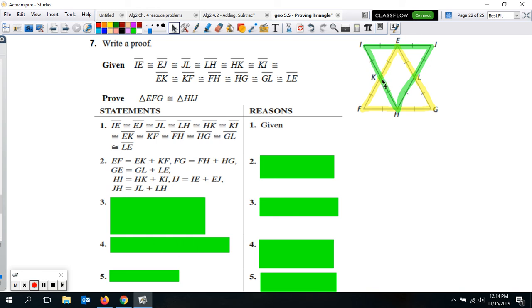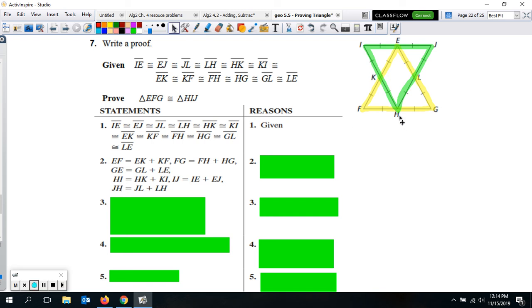So we got EF, FG, are these 2 added up, and then GE, that one, are these 2 added up. So you first talk about the yellow one here that I highlighted, that they are all these 2 sides added up here, these 2 sides, and then do the same thing on the green. So the green here then starts talking about HI.